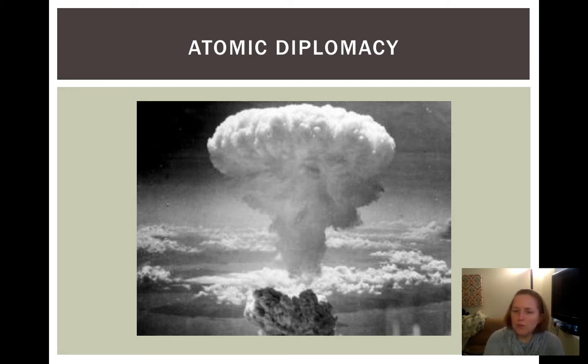So how do we get to the establishment of the Manhattan Project? Well, in the 1930s, in 1938, a couple of German physicists, Otto Hahn and Lise Meitner, are the first to achieve nuclear fission with the heavy element uranium. They're able to split the atom. And they're the first able to do this.